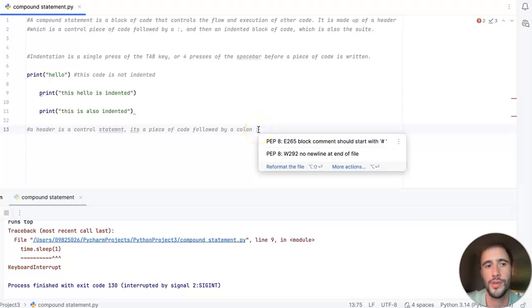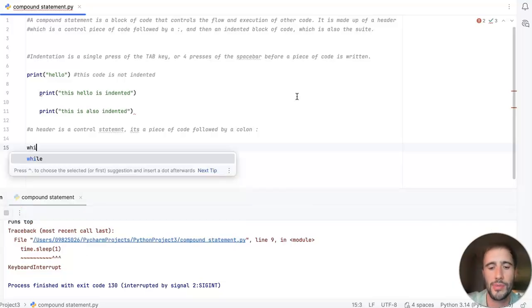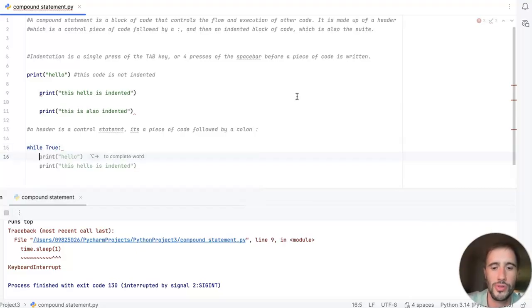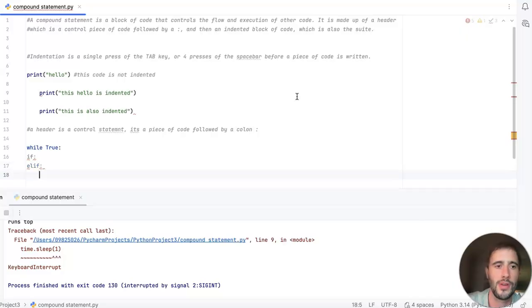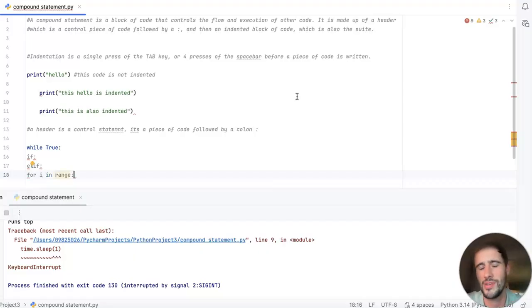That's called a colon. And there's a whole range of what are called headers or control statements. There could be a while true, an if, an elif, a for i in range. There's a whole bunch of them.